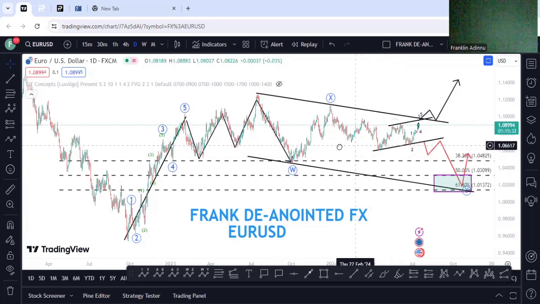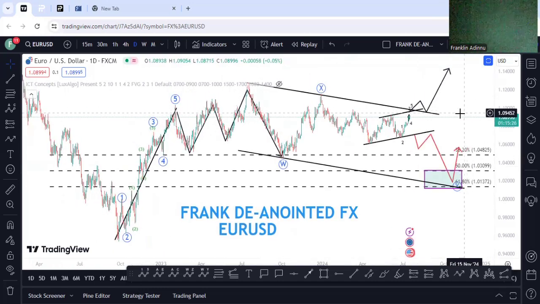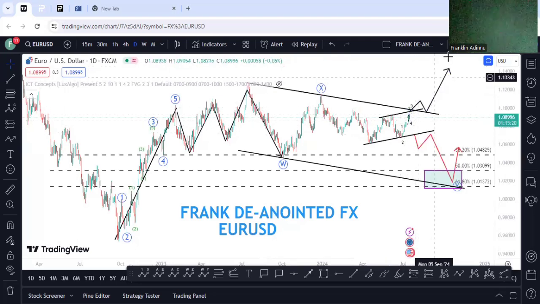But what changed my mind? I was lost in buying. I wanted to buy it up again. If you look at my previous video about Euro USD, you see that I have some up moves that are going to move, correct here and move up. But I went back to look at the daily time frame to find out, and I discovered that that may be an alternative, but not the main bias. This is the main bias.